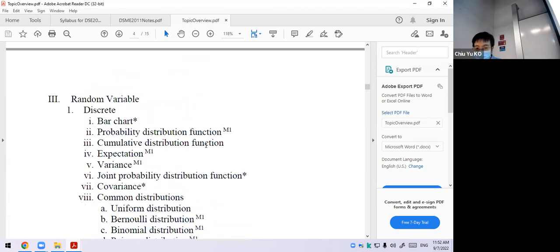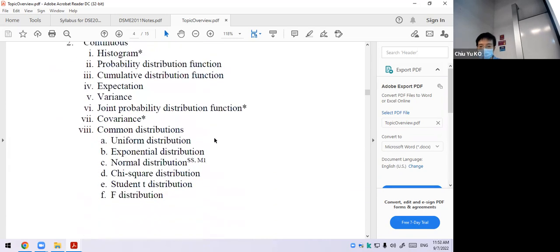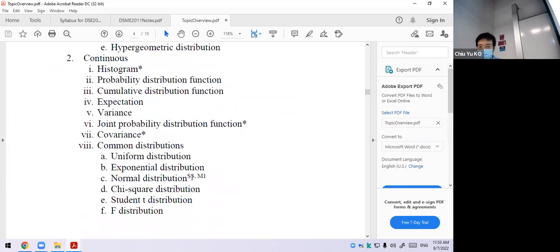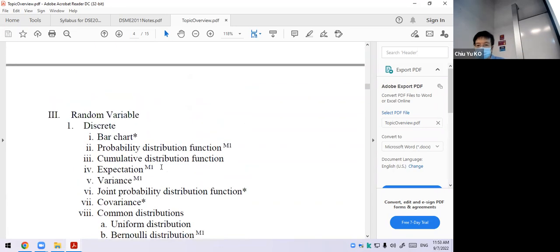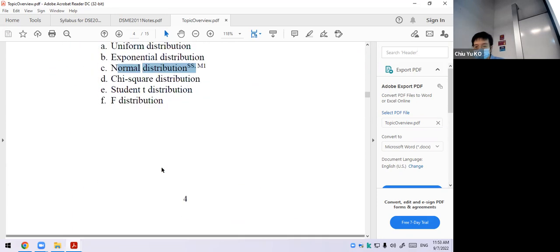And look at topic 3, random variable. If you learn M1, actually you learn almost half of it, right? And the most important is the normal distribution. It's a bell-shaped curve. I think everyone does senior school, right? You learn the normal, the bell-shaped thing. So most of the things you have learned. There's some technical detail here, but this topic also is well covered.